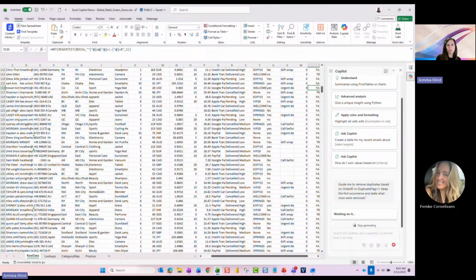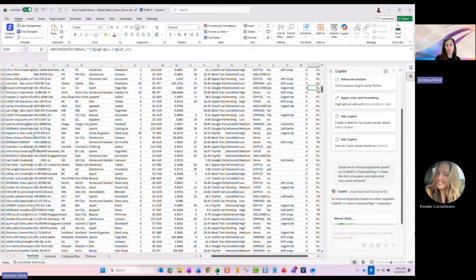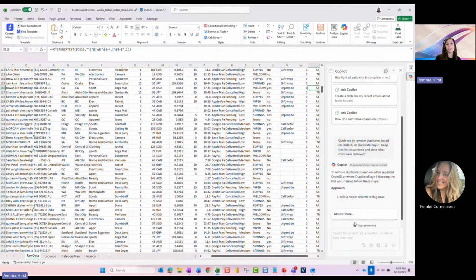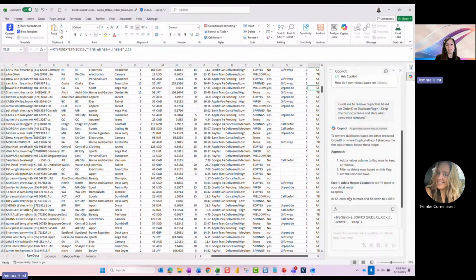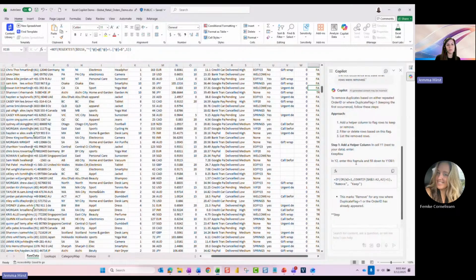So this is where previously, before Copilot, if you didn't know how to do something, you'd have to get someone else to do it. You'd watch YouTube videos, you'd be reading guides, but they're not contextual to your content. Whereas actually asking here, you can get the answers to your questions that are relevant to the content that you're working in at that moment. So here it's telling me exactly what I need to do, which is great.